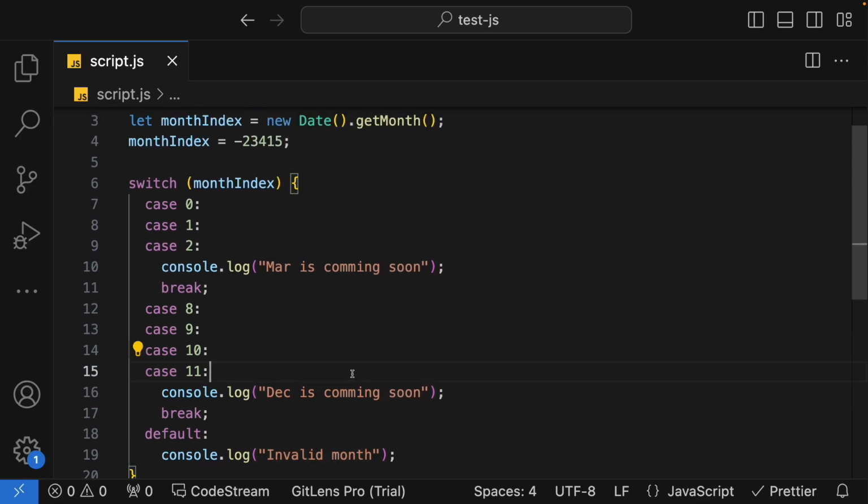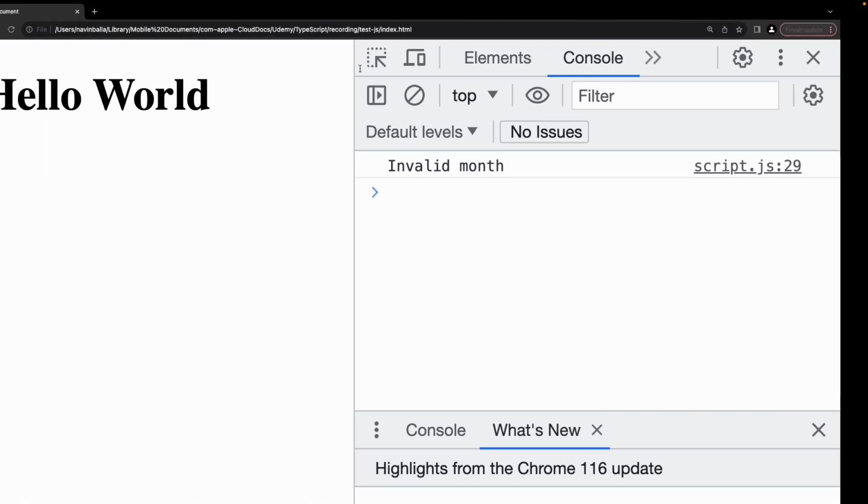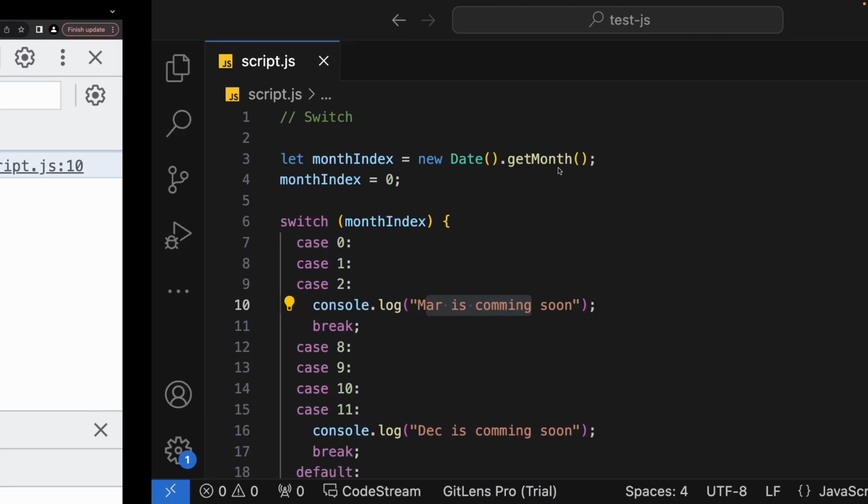Here, if you see, we are not adding a break statement in this case. Even if I'm giving the January month here, there is nothing to execute, and due to the absence of the break statement, it will also execute the next block. Again there is nothing, and due to the absence of the break statement, it executes the next case, and we're able to see March is coming soon when there is a January. And here there is a break statement, so no further execution will happen. Let's give January here by 0. We should get March is coming soon, because January, February, March, like that. Yes, March is coming soon.